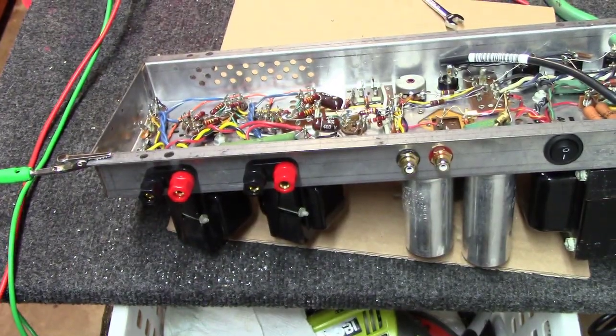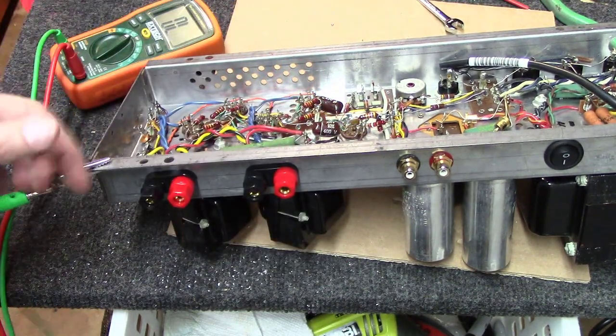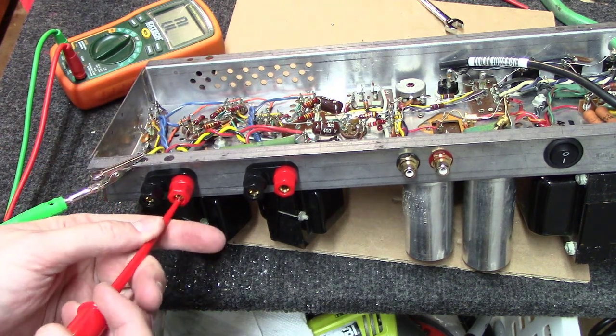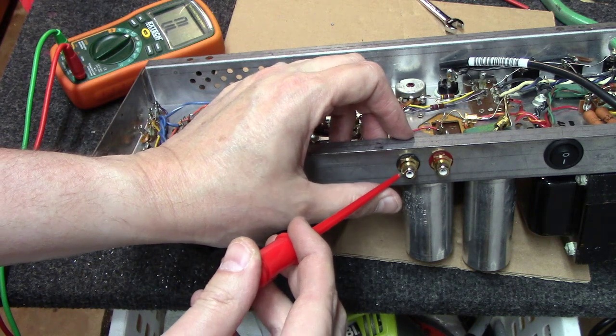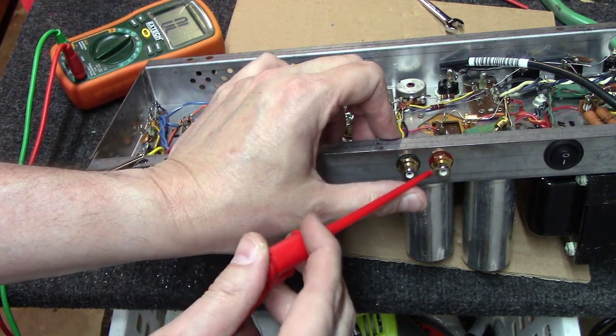Alright, and then the last thing you want to do is just put your multimeter on continuity. I've clipped here to the chassis. And you want to go through and make sure you touch the inner parts of all of these to make sure that you don't have connectivity to the chassis. And you want to check the outer parts of these, and there's no continuity to the chassis.